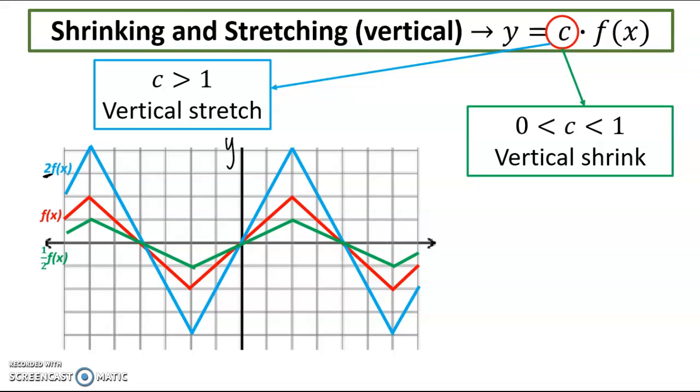If my multiplier is a number between 0 and 1, it would be a vertical shrink. So the graph in green, my multiplier now is 1/2, and we've compressed the original graph. We keep c positive because let's think about that. If my multiplier were negative, we would then have to reflect the graph over the x-axis. So we could do this, but we really just study the rule first, looking at positive numbers, then we can put all the transformations together.